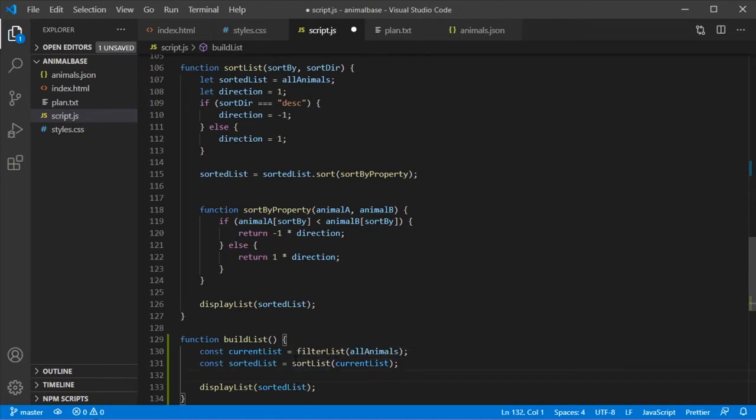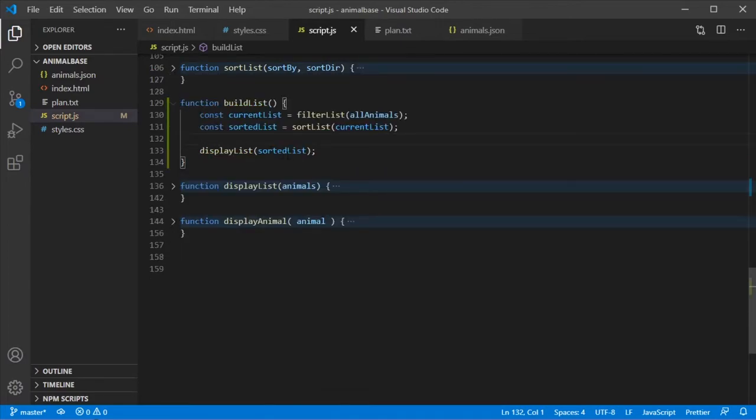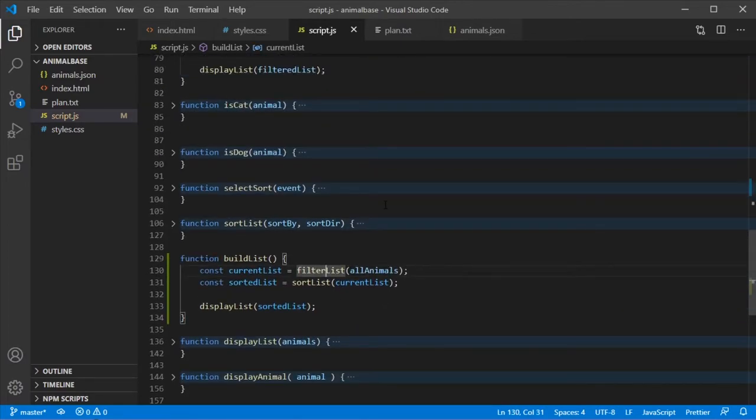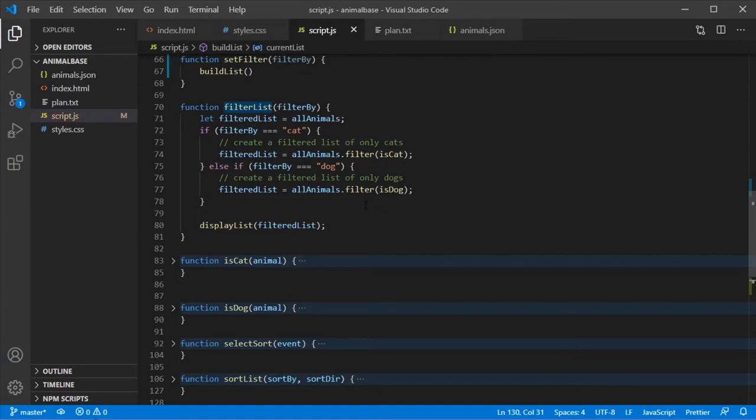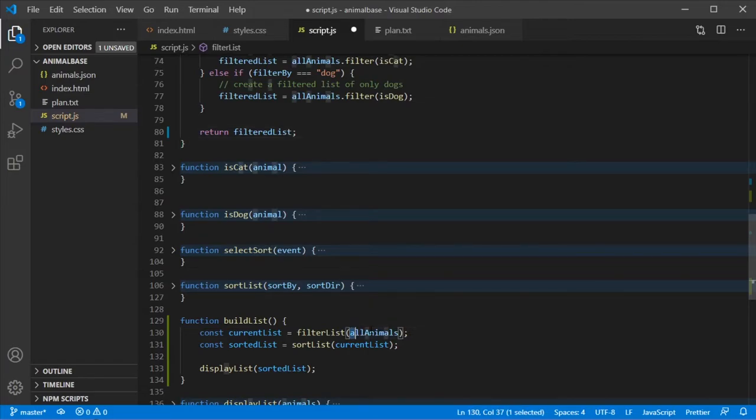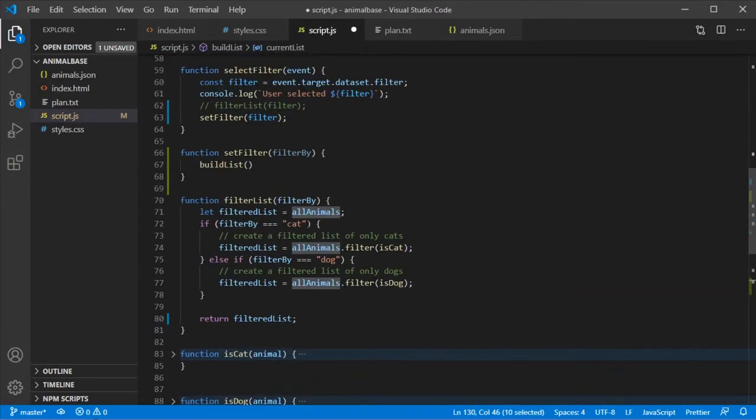This is all fine and dandy, but if we look at the filter list function, that called display list, that should instead just return a filtered list. It gets the filter by, but it shouldn't get a filter by, it should get the list to start with.